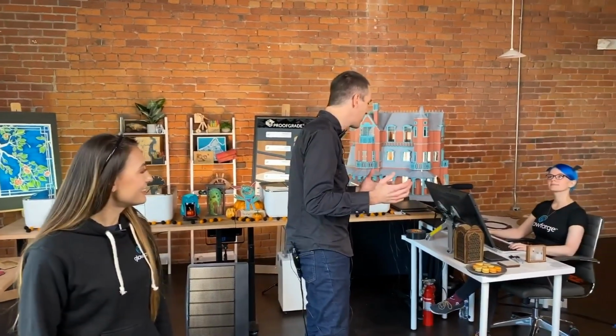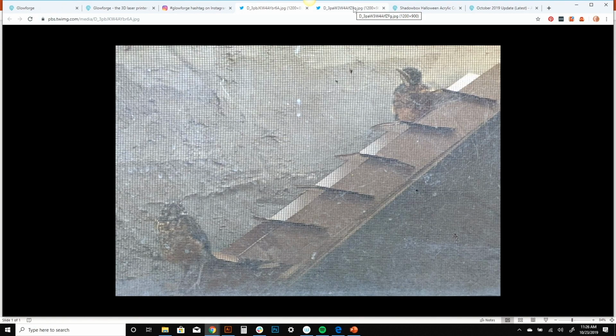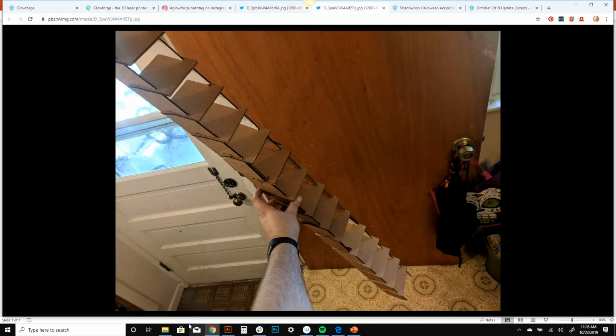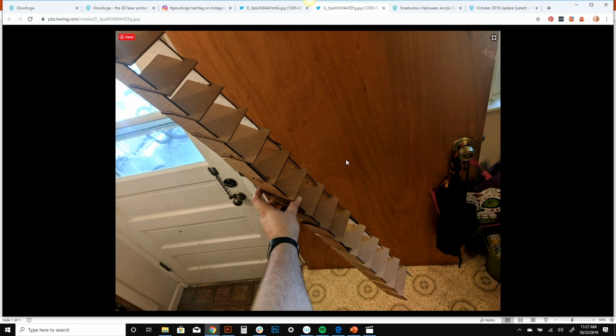That's incredible. We're pulling stuff out of chat, and Michelle asked, what are some of the most unique prints that you've seen? I got to tell you mine. I was on Twitter, and I saw somebody post something about their Glowforge, and I couldn't figure out what it was. It's something to do with a bird and a ladder. Michelle, do we have this tweet of the robin rescue? This was so amazing, and I don't even know if words can do it justice. Somebody created a ladder on their Glowforge to save these baby robins trapped in the window well of their house. And there's a video here of the mama bird airdropping snacks because the baby robins took a while to climb the ladder, since it's a big ladder and they're little tiny birds. And I think the final report was that the birds escaped safely and lived happily ever after.